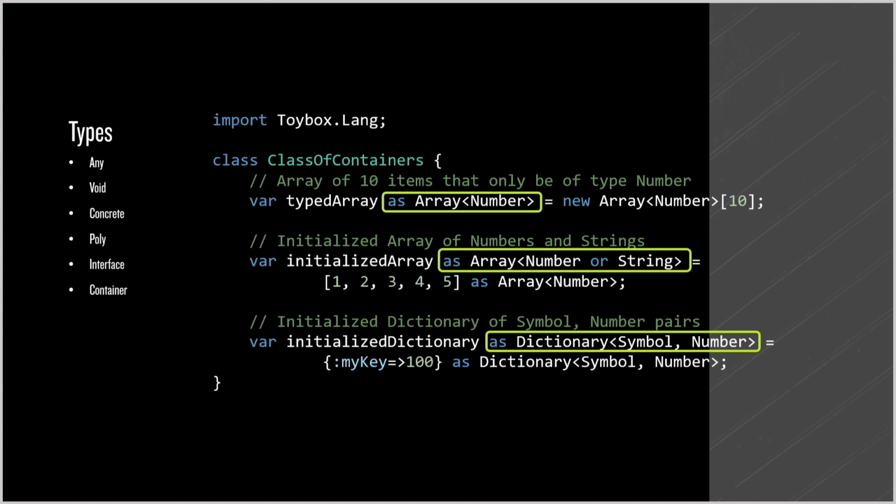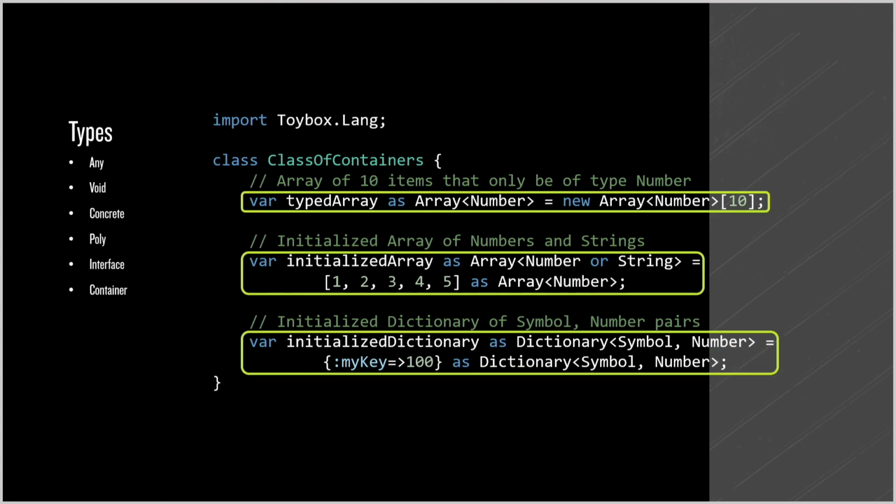The Monkey C language has two native container types, array and dictionary. While the Monkey Types system does not support generics, it does allow for the developer to bind a type to the value type of an array or the key and value types of a dictionary. Container types only match other container types if both the container key and value types match. Currently, Monkey Types does not infer container types. This means you will need to declare your containers as you can see in the example here.